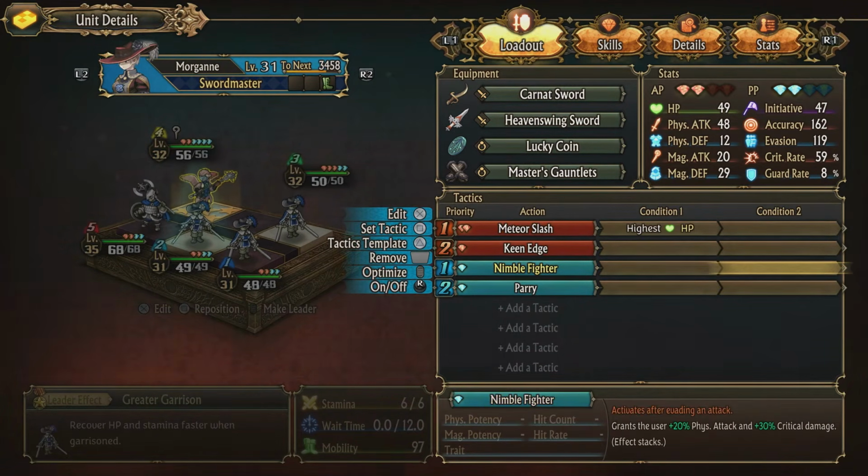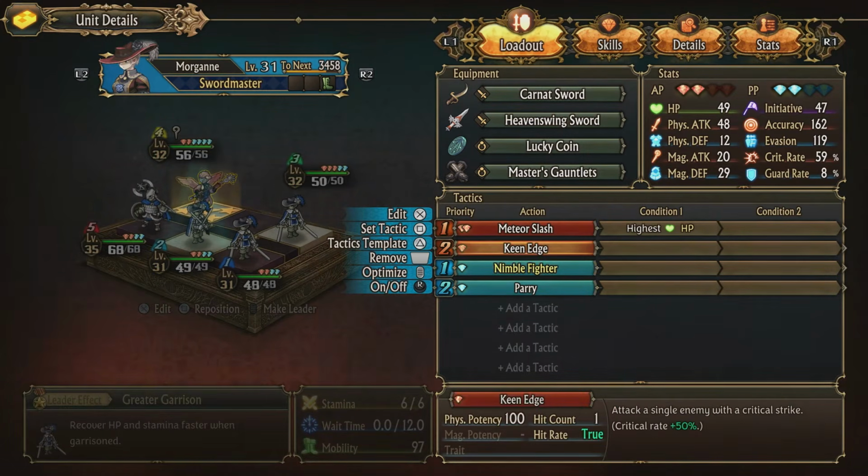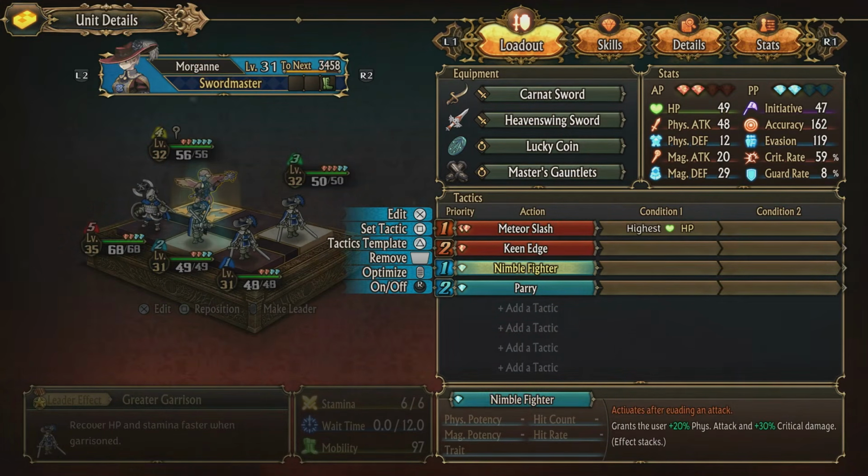With things like Nimble Fighter giving us extra physical attack and critical damage when we do get that Meteor Slash in. The issue is that Swordmasters are very fast. So unless you're fighting an equally, if not even faster enemy, then you're going to wind up getting that Meteor Slash off before you're able to get the Nimble Fighter and get the attack buff. So this didn't really work out the way that I was hoping it would, simply because Nimble Fighter wasn't activating when I wanted it to. And that does really crater our Swordmasters' damage.